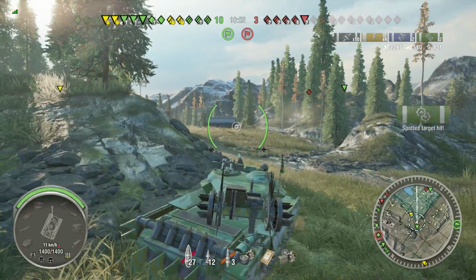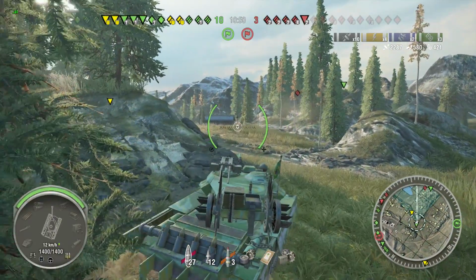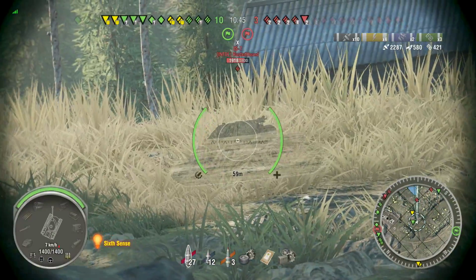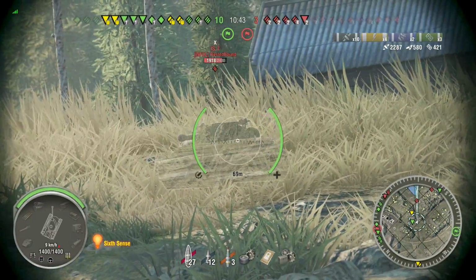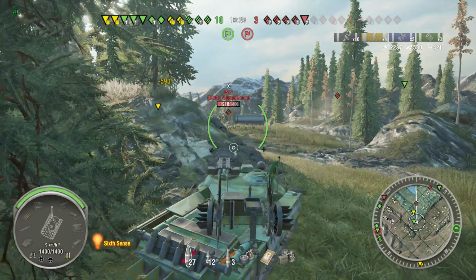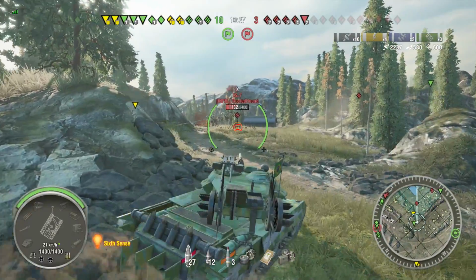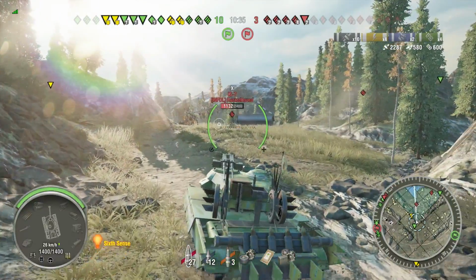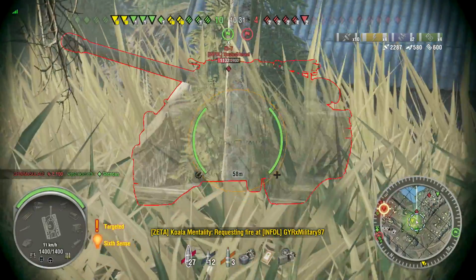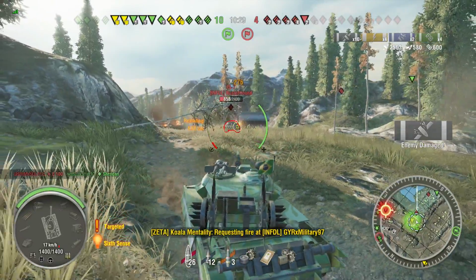However, I still don't want to just run in, so I'm going to kind of sit here for a little while, figure out where that IS-7 is going to change his direction to. Is he going to continue to focus on the 263, or is he going to turn towards us? He's going to turn towards us. Okay, I'm just going to give him a second. Our platoon mate is already in the line of fire, so I'm going to let him take the hit. Okay, he's going to take the hit. Whatever. He put himself there, so he's going to have to take it.